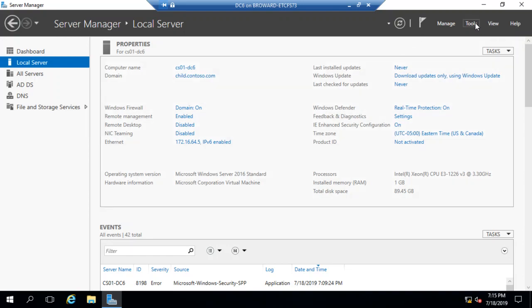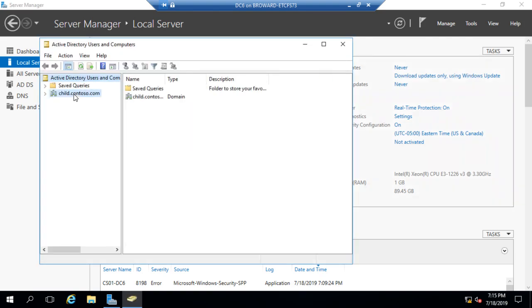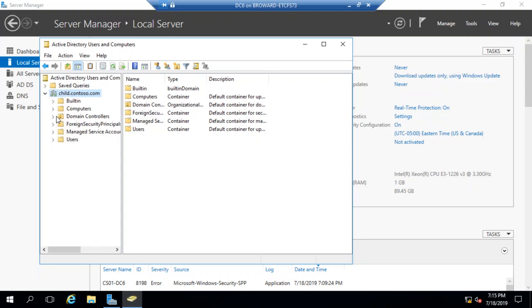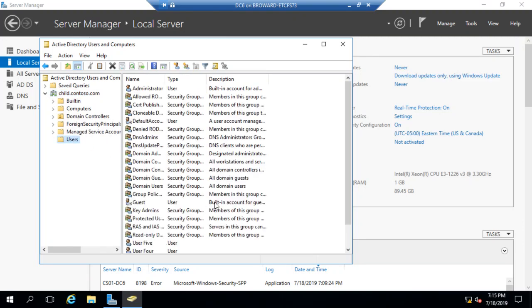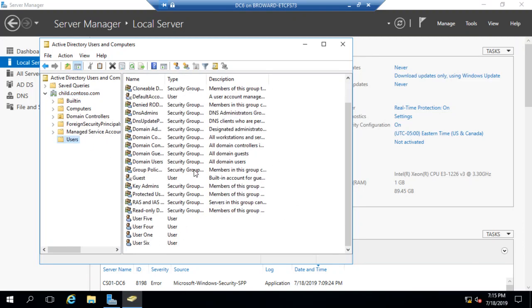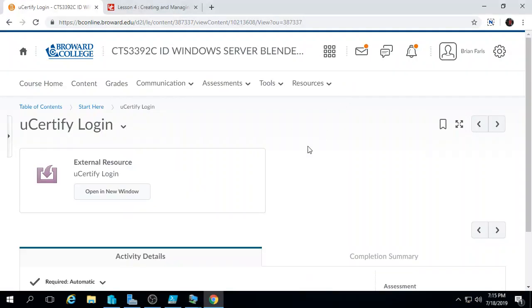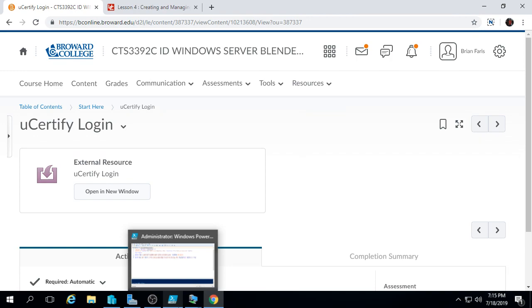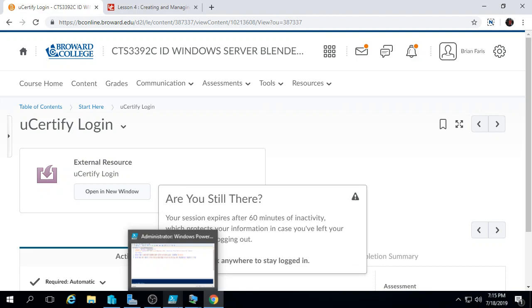So for DC6, I want to see if my user accounts are there. They are there, so replication is going well. Just because replication sometimes can take long, I'm going to try to stick to doing everything on the west site, then let it eventually replicate to the east site.